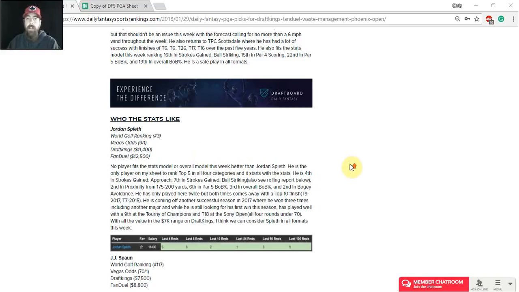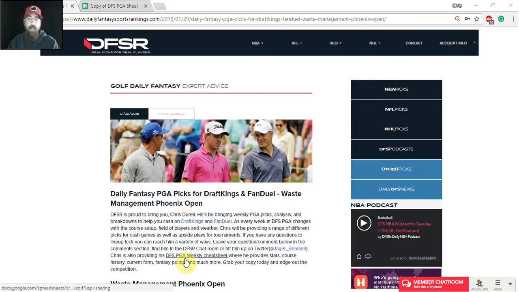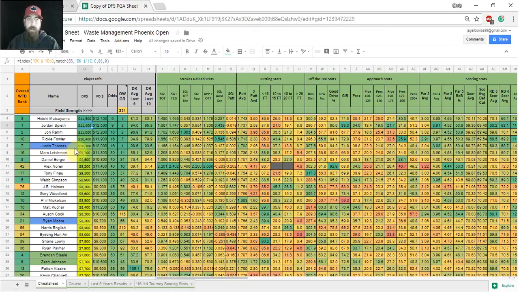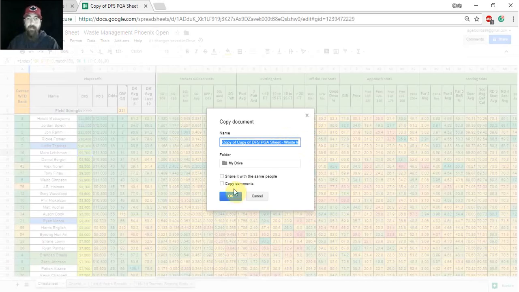So you can find a link to the cheat sheet that we're going to go over here today at the top of the article here in the first write-up, DFS PGA Weekly Cheat Sheet, as well as in the comment sections below. When you click on that, you're going to open a sheet that looks very similar to this. It's going to be view only. So the first thing that you're going to want to do is go up to File, make a copy, name it whatever you'd like there, click OK.